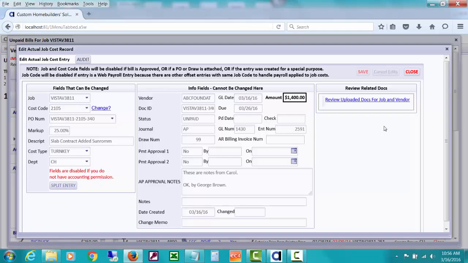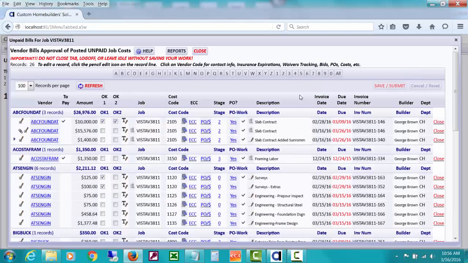There are lots of fields disabled because I don't have accounting permission. I can't change cost types or departments because that would affect accounting. But if there wasn't a PO attached, I could probably change the cost code, or write a note saying get this cost code changed, that kind of thing.